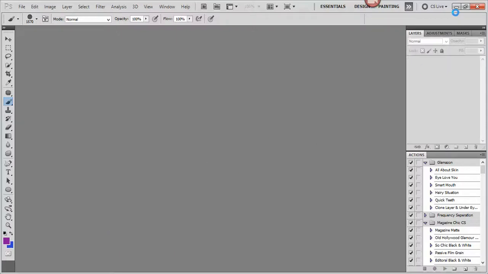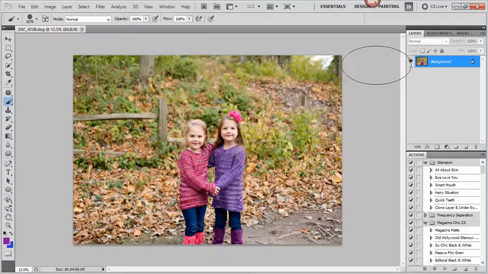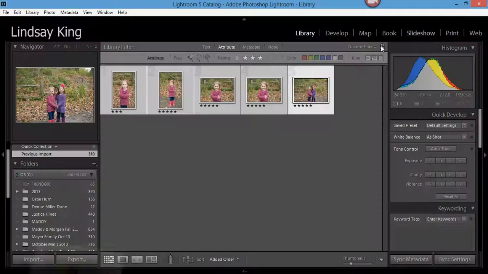So if you have a camera that you have recently purchased and the file format is no longer working for your version of Photoshop, if you are blessed to have Lightroom, this is kind of an alternate way to go ahead and sort those images still, basically like using Bridge, and then export them to an additional folder.